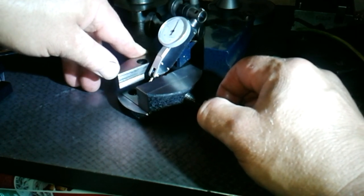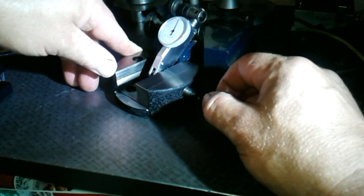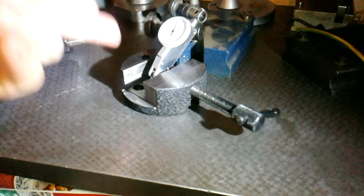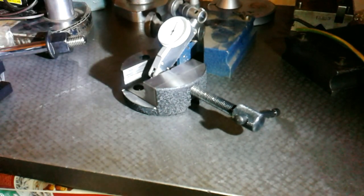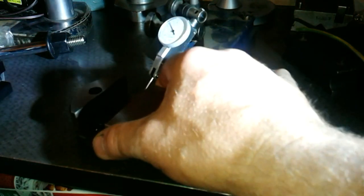Obviously there's oil on it, and that'll make a difference. But yeah, that's within 5/10ths from what I've measured there. So the base is parallel ground to the thing, so I can knock things into it and get reasonable accuracy, which is okay. Because the way the things were milled on this, it won't ever be mega precise. But there we go. That little vice is good. And the indicator's working for me. So that's my new vice.